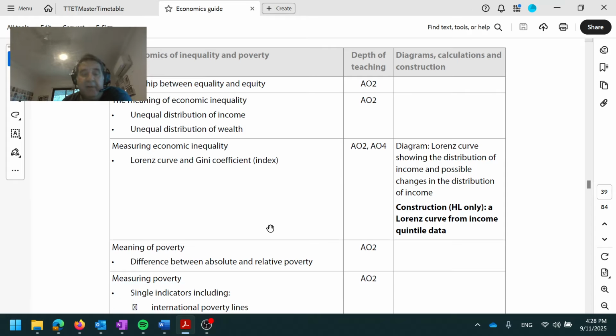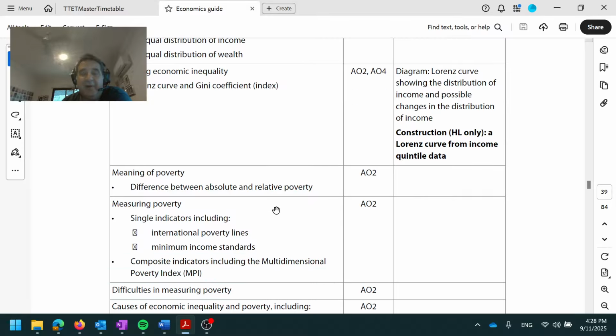Meaning of poverty: the difference between absolute and relative poverty. I believe that with relative poverty, people didn't quite understand. Absolute poverty is basically people don't have enough to survive. So, the images that we see on TV or the internet, where we see little kids starving and adults doing it incredibly tough in terms of malnutrition and having clean water, that's absolute or extreme poverty. Relative poverty is when we think about poor people in Australia: they're not earning the average income or what we deem to be a reasonable level of income here. So it's relatively poor rather than absolute poor.